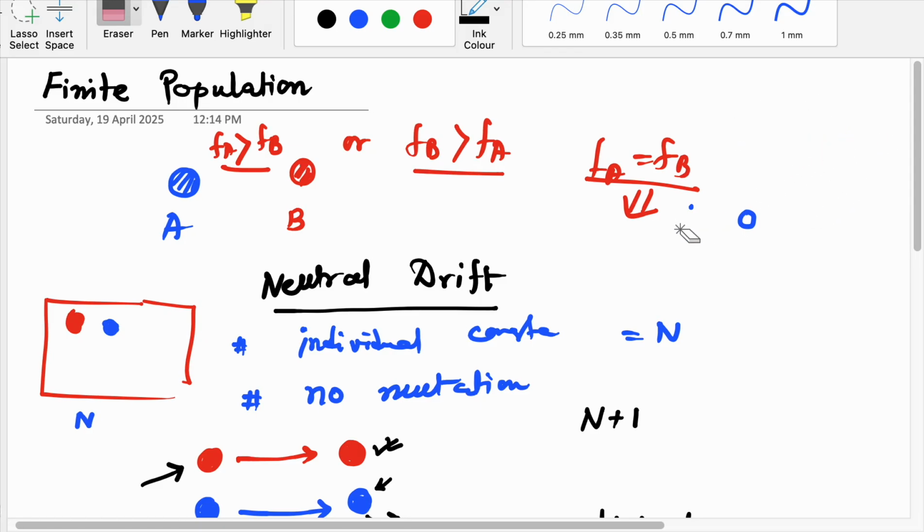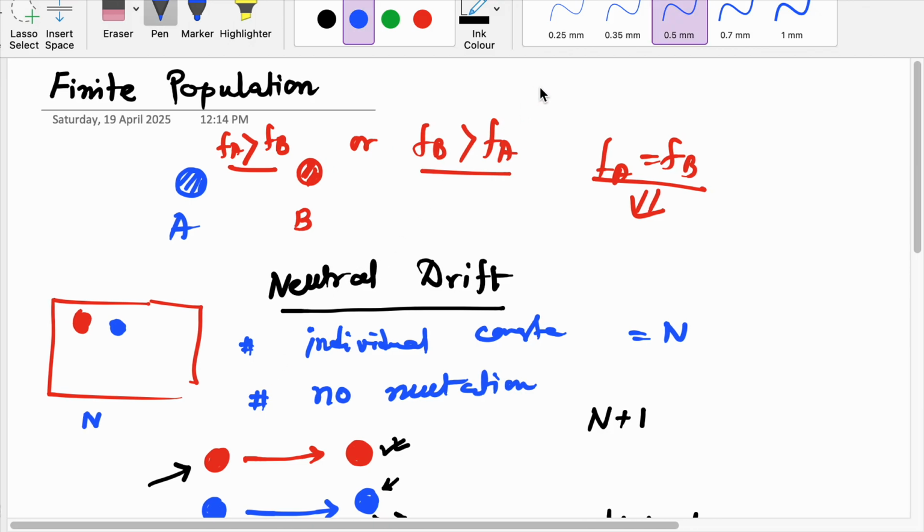Now I am asking: when we write the frequencies, we think that the population is very large, infinite, and the variation of the noise term is 0 because of the random death and birth. Now if I want to include those random death and birth processes, will it be the case that the drift will remain 0?